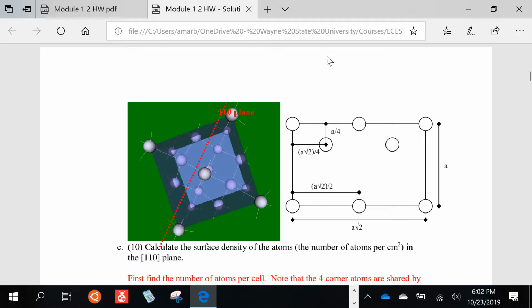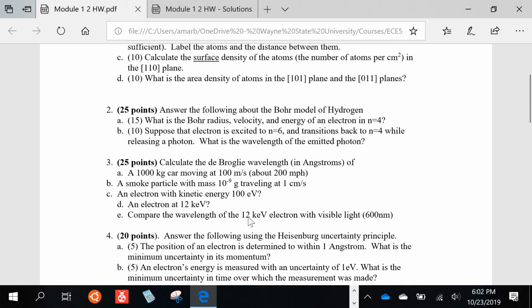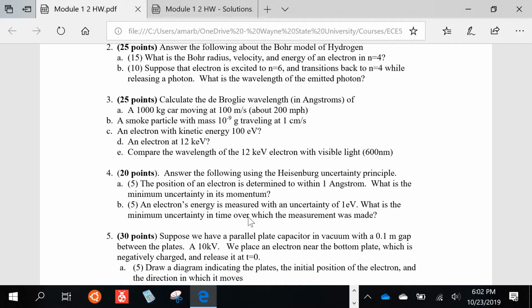Okay, so that answers your question, I hope. The de Broglie wavelength. Now, you can certainly expect conceptual questions on Module 2. This is an example of a calculation of just understanding what the de Broglie wavelength is. But one of the key concepts that I wanted you to get out of this question was the fact that the de Broglie wavelength only becomes important when you're dealing with very small objects moving at very fast velocities.